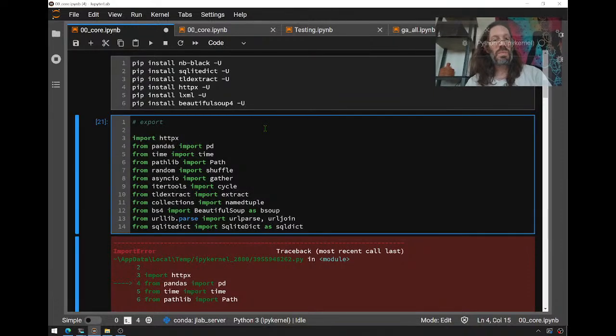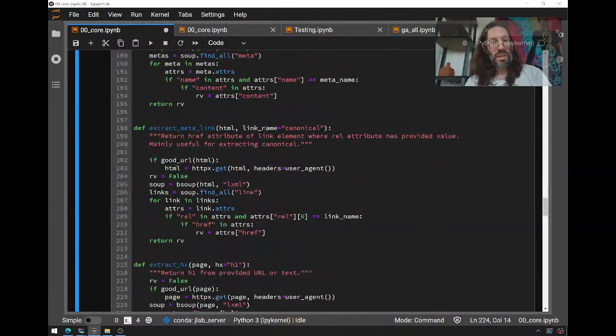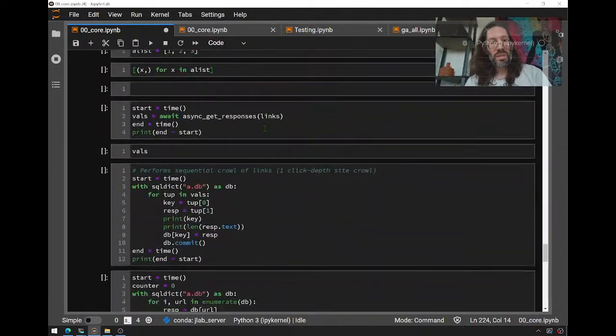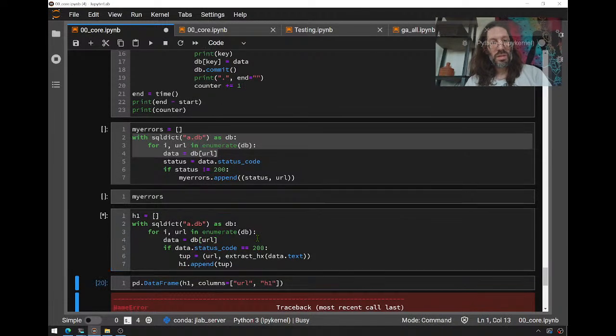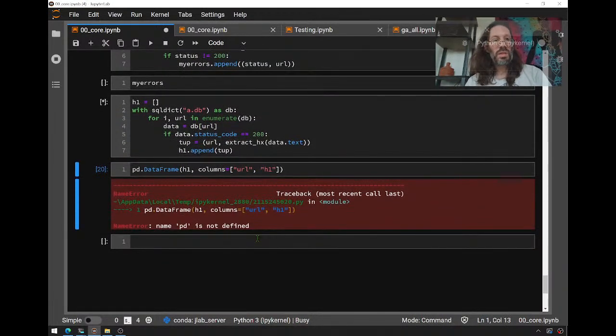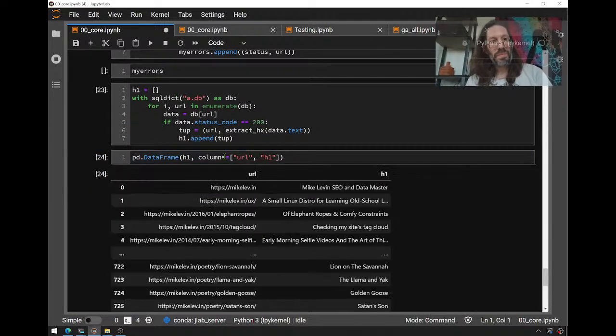Oh yeah, import pandas as PD. Oh, I probably didn't need to repopulate that variable, but so what? And there's our URLs and our H1s.